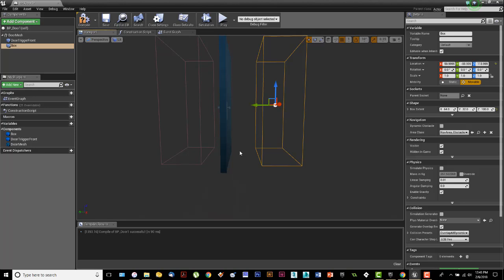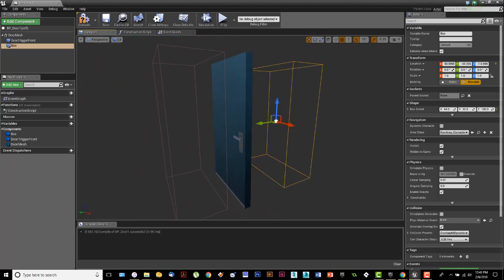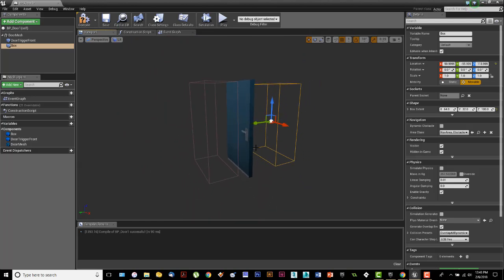And the exact same thing is going to happen in here. If I put this so close to the door that I have to be right up against the door to trigger it, then as the door swings open, it hits the player and pushes the player back. And that's kind of a weird thing to see. So the way this one is, it allows me to stop just a little bit further away from the door. And then as the door swings open, I'm back away from it, and then I can walk through the door. So the back trigger you want to make sure is a little bit further behind the door than the front one is in front of it.